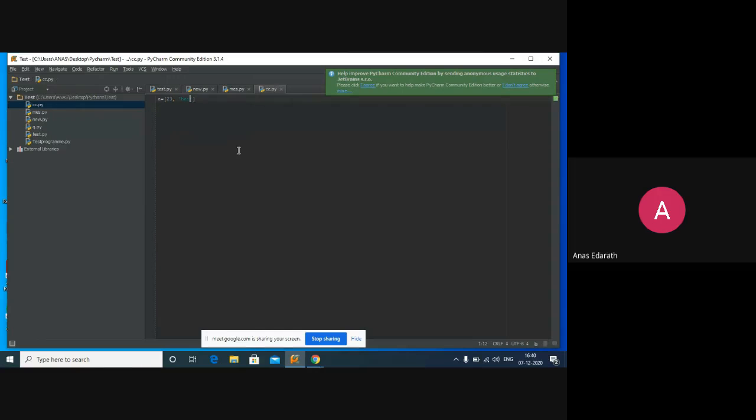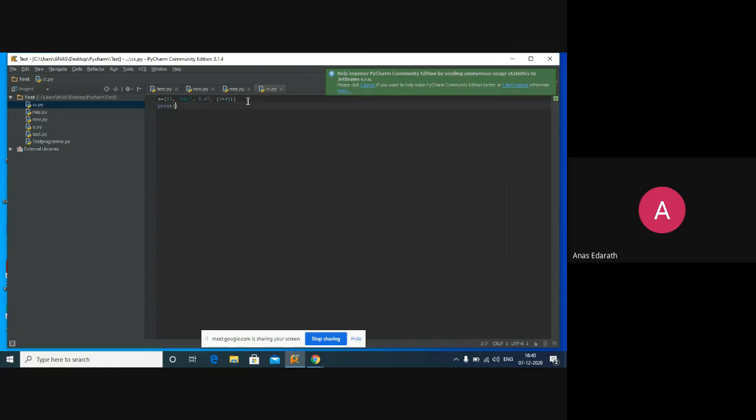Then look at this one. I am once again moving with this list type. So this is one list actually, and suppose we are asking to print some particular element.